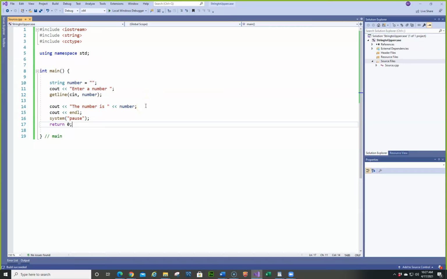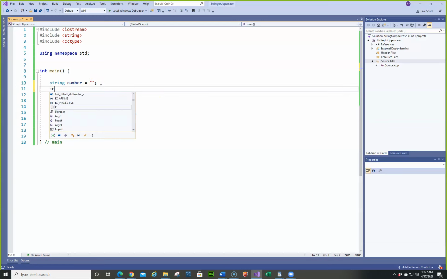So there's a function called STOI, which is a string to an integer. So now what we need is an integer, and we'll call it num int. And that has to be 0.